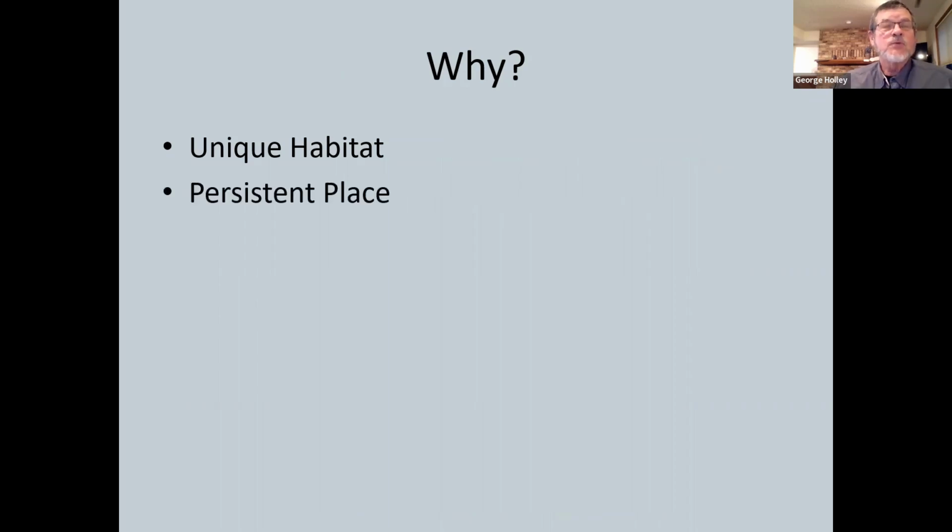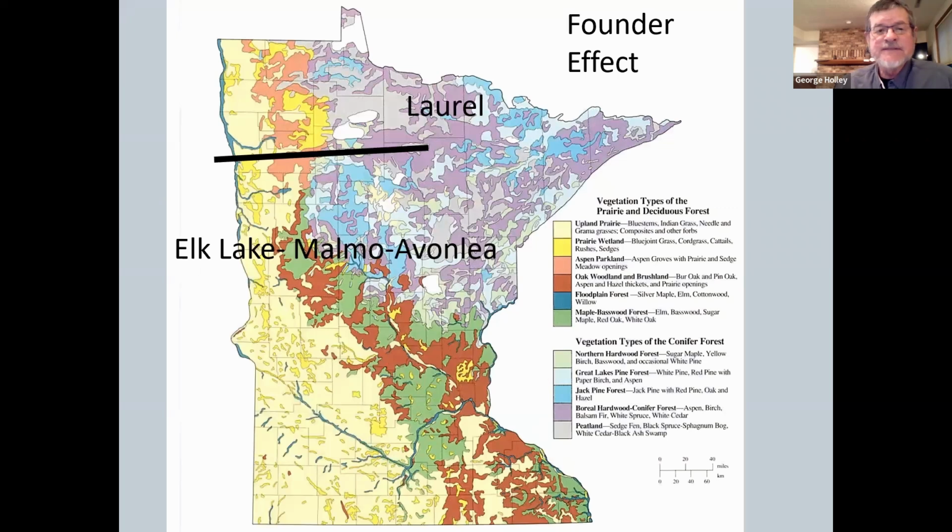Southwestern archaeologists came up with a term which I liked, and that was a persistent place, because they're confronted in some areas of the Southwest, just like we are, with all of these sites covering a large time span. And they argued that it's persistently occupied because each group tends to do something that sets the land to be offering resources for future groups. So they may not be doing it intentionally, but their modifications help. And I don't think that applies here, because I think that the archaeology seems to show that people are doing different things throughout time. And I don't see any sort of persistence in that respect. They're only persistently there because of the resources.